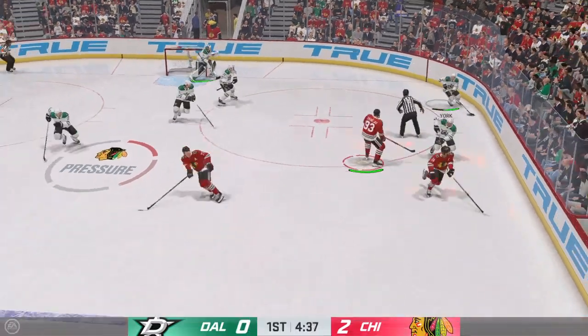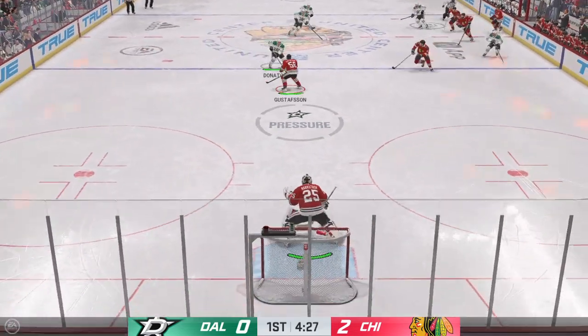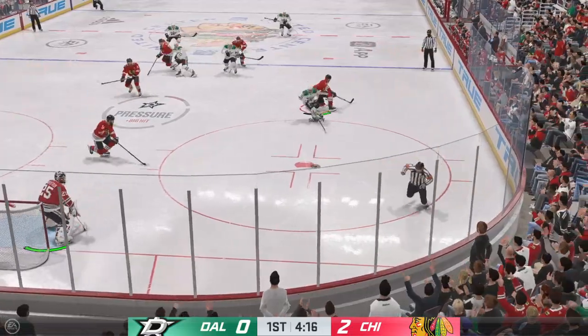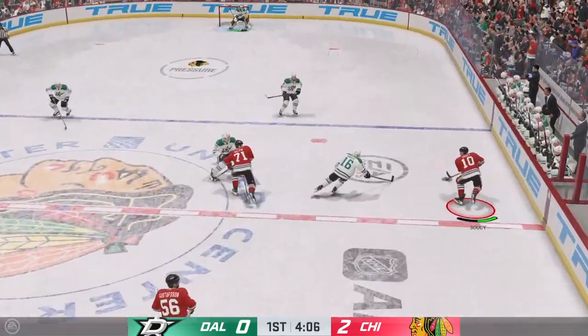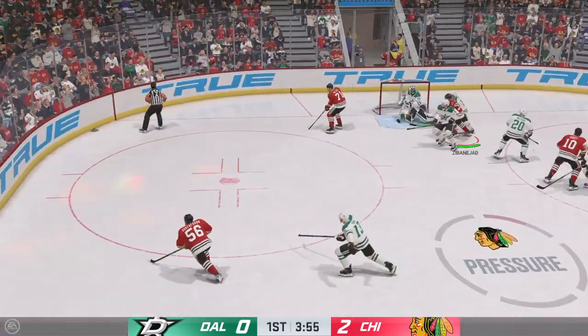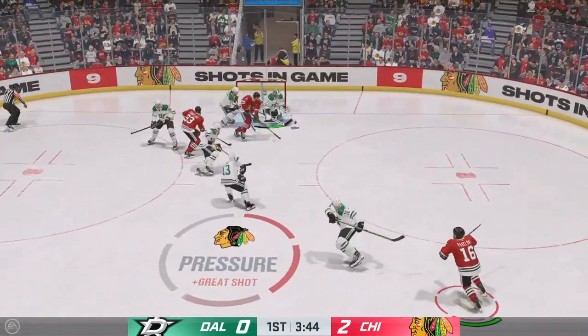Dallas has won the faceoff here in their own end. The Stars will play from the defensive zone. Puck knocked loose after that hit. Can't hang on after that hit. Taken by Gustafson. Sends it over to Soucy. Takes a shot. Off the crossbar. What a shot! Will not change.